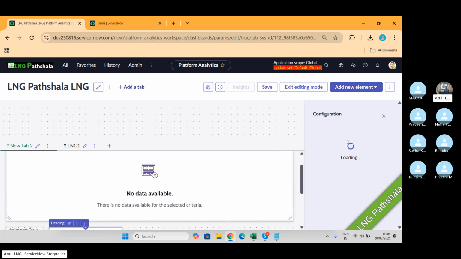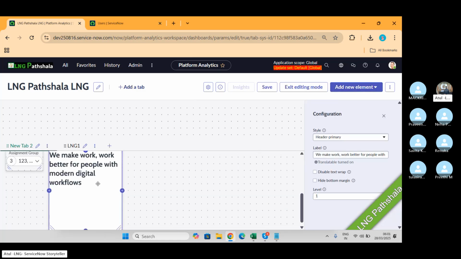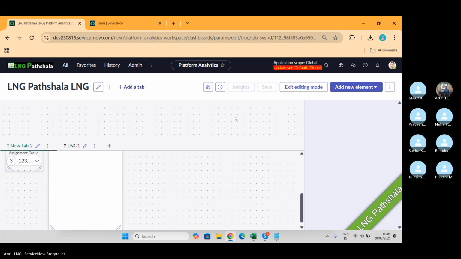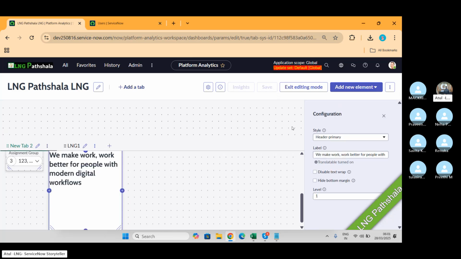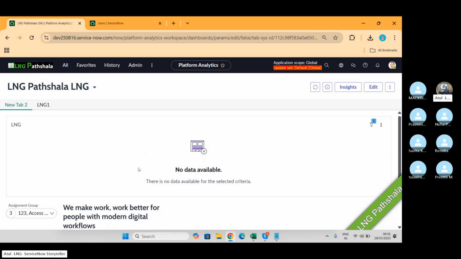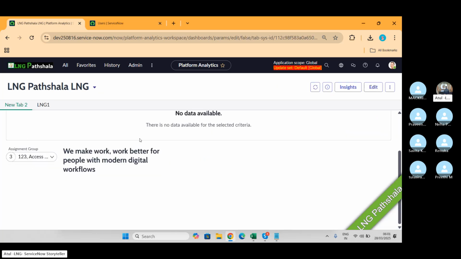You want to add a heading. See, on the form, I want to show like this only. When somebody logs in, I want to show this heading, which is not possible in standard reporting. Welcome to this particular dashboard. This can do this for us. So multiple options are there for us to check out.